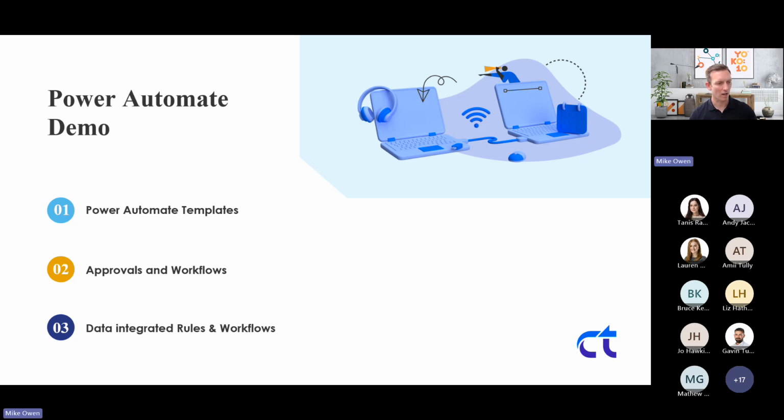Here I've got hundreds of different options, and you can see within each of these cards the connectors that it's going to ask for credentials. So maybe say, well, I want to look for things to do with Office 365 mail, and that will give me a kind of a short list of things that I've got available.